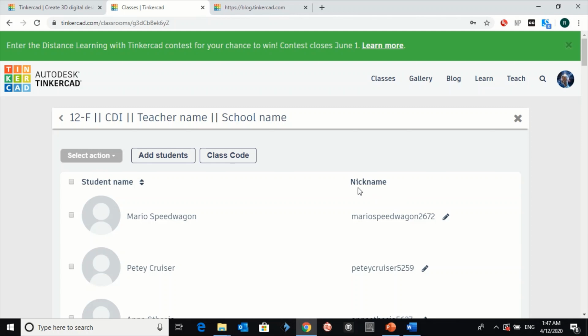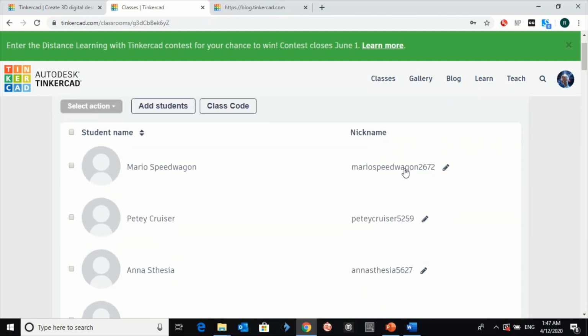So this nickname is very important because only by having this and the link for the class can every student enter their account in tinkercad. So to make it easy on you and your students, it's easier to edit the nicknames and make those numbers the year of their graduation. So they are in 12th grade, so basically the year of graduation is 2020. So just change all of the names to 2020.